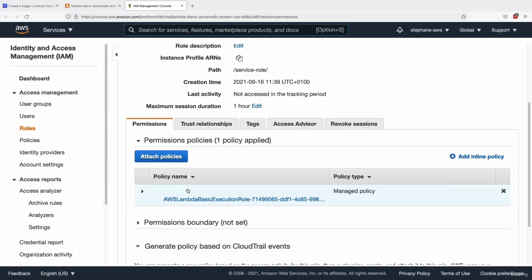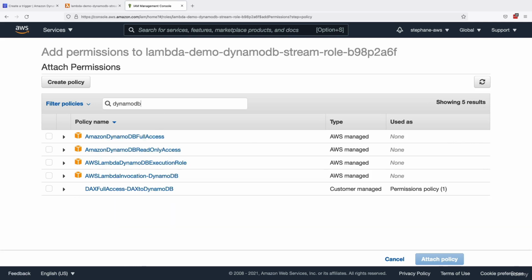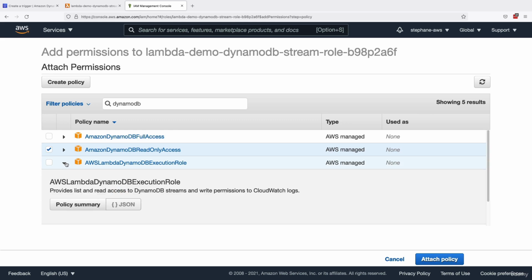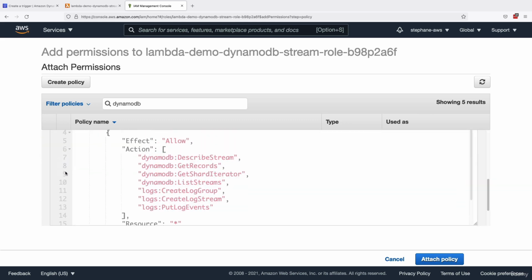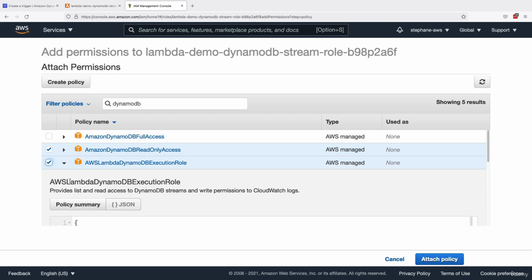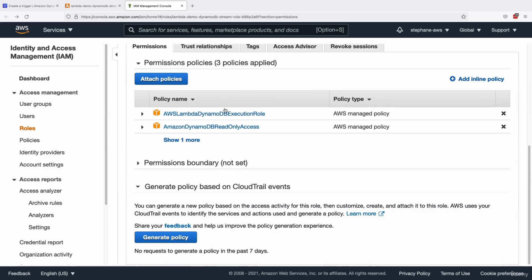We're going to add the necessary permissions to read from DynamoDB. So we'll attach a policy, and I will look for DynamoDB, and we'll have DynamoDB read-only access, because what we're doing is actually reading from DynamoDB. This one is also good to read from DynamoDB. So we'll attach these two just in case, but this is meant for Lambda, so probably a little bit better. So let's attach this policy. And to be honest, one of these is going to work.